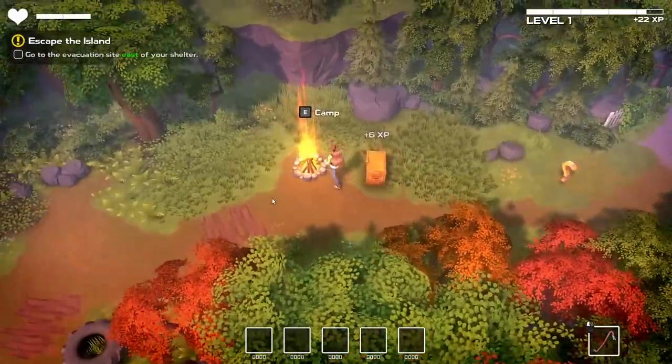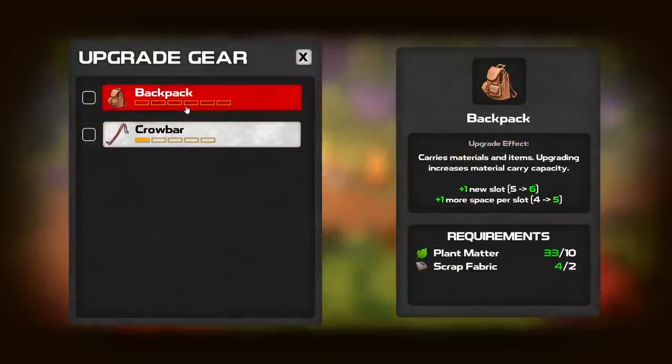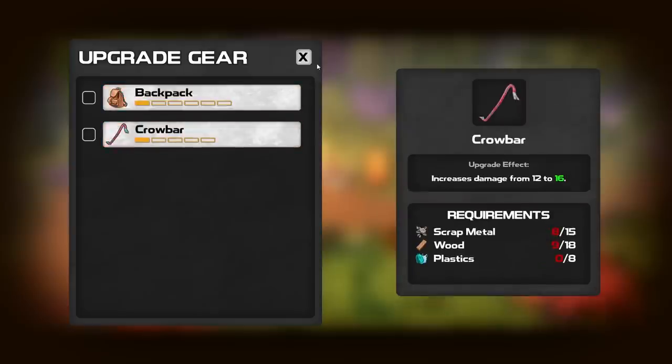Okay, let's get an upgrade going. We also need plastic, too, so we'll have to find some jugs or something. Alright, let's upgrade that backpack! That requires more wood and more scrap fabric, so definitely on the lookout for more of that.